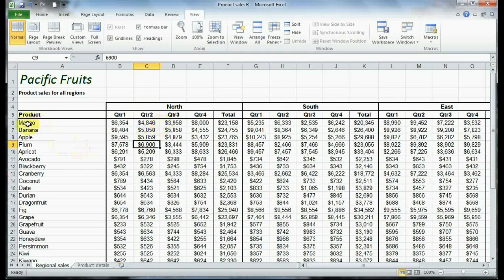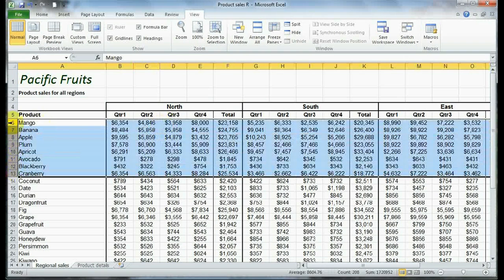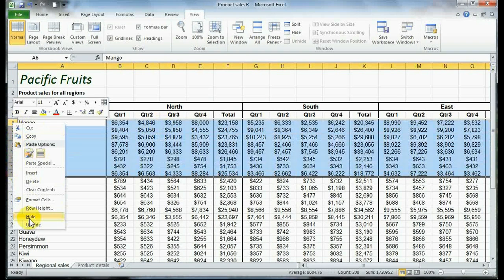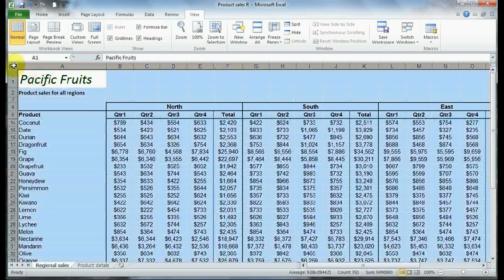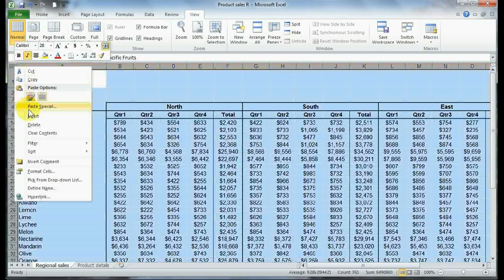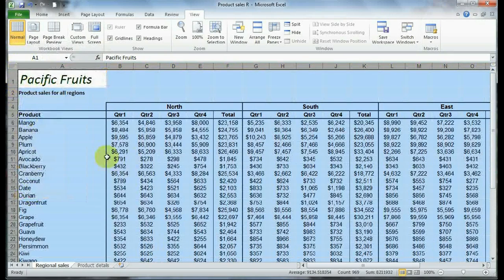If I wanted to hide a couple products, I can do the same here by just selecting some of the rows, and then I'll right click any of those rows and go down to hide, and that will hide those rows as well. To get them back, it's the same thing. I'll just go back between A and 1, and I'll right click a row here, and I'll go to unhide, and that will bring them back.